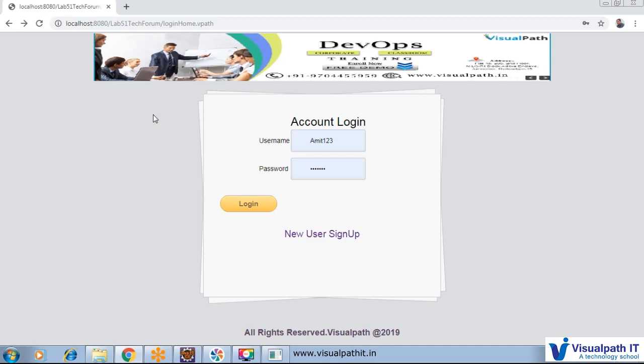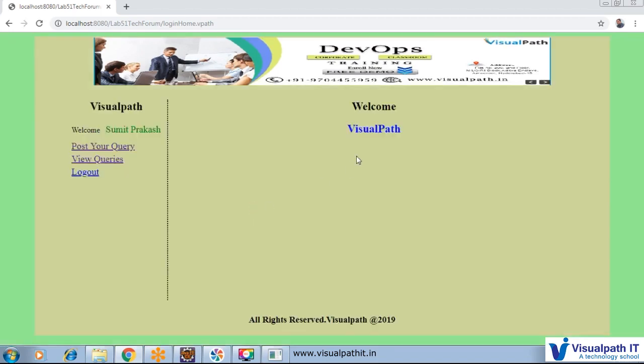What I actually try to say is that any user can create their credential. Through that credential they can log in, and after login they can select the technology in which they want to give the answer. So this is a home page, and here we can provide much more information also. If you would like to provide more information related to Sumit Prakash, we have to provide it here. So we can create one more table related to a particular user, fetch the data the way we fetch his name, and show all the data here.